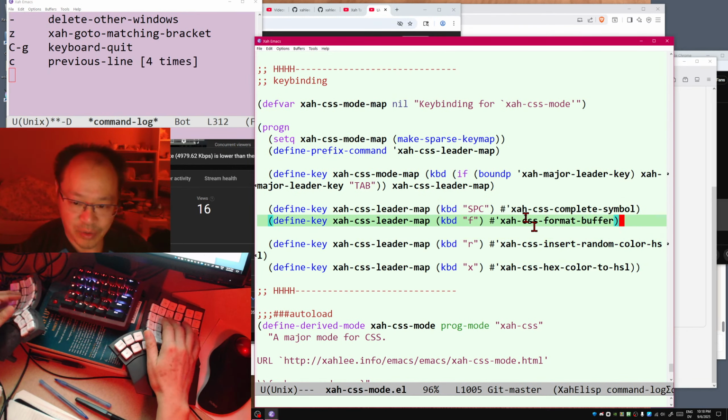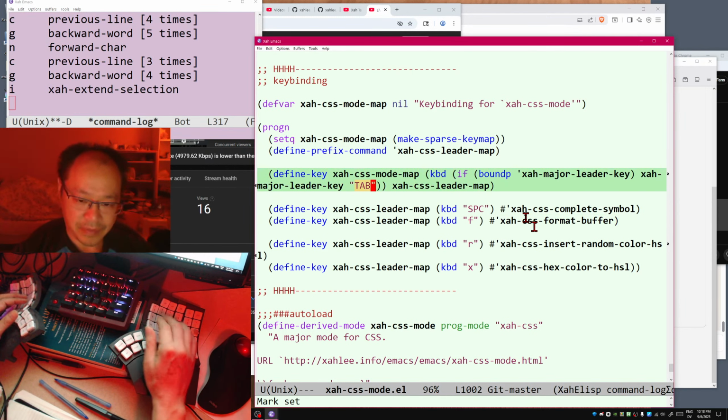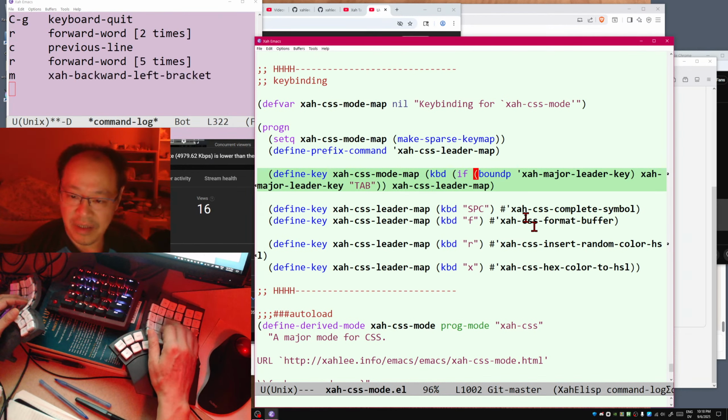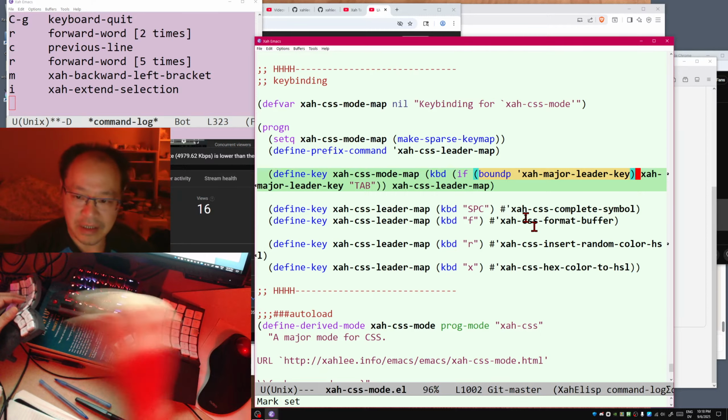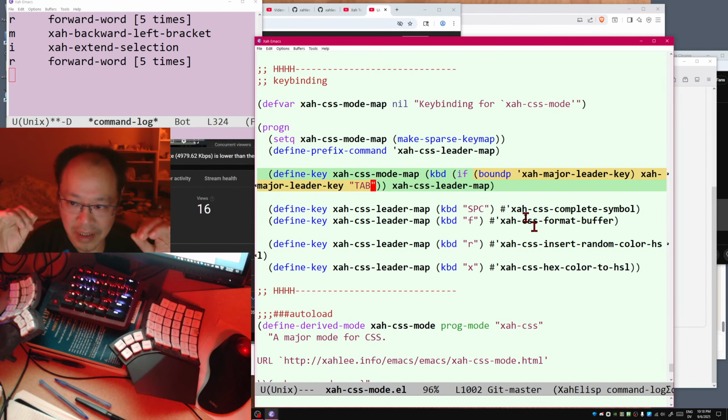Like we demonstrated tab F, that's the F. And where's the tab? The tab is right here. You can define a leader key. If the leader key exists, then use that. Otherwise, just use tab. So that's my Xah Emacs system.